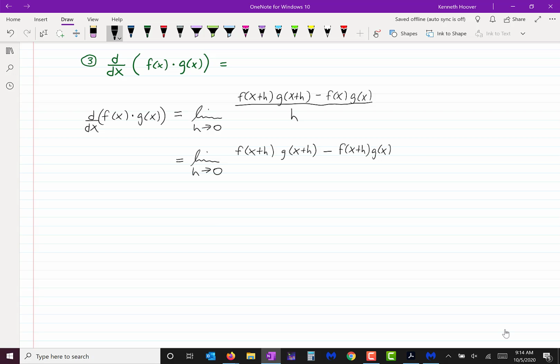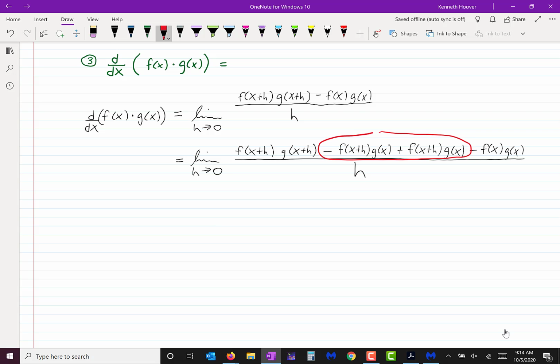But I can't just go changing things, right? So I need to also cancel that back out again. And then let's not forget that there was more to start with. There was, at the end, a minus f of x times g of x. So what I've just done, just so that you notice, is I've added this stuff in the middle. But I haven't actually changed the problem because I added and subtracted the same thing, which means I've actually added 0. Why would I do that? Why would I put something in and take it right back out again? Well, here's the reason why.